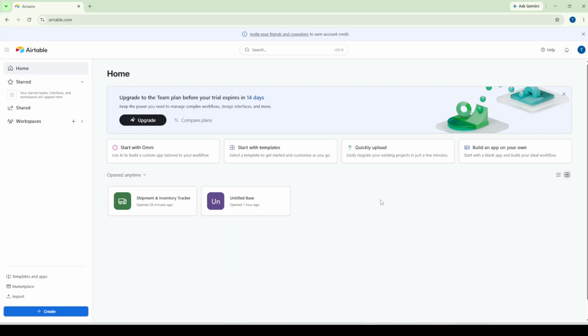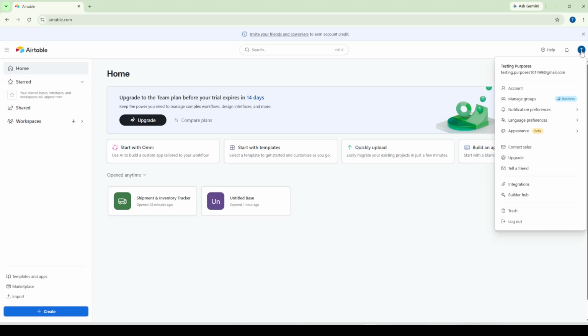We're going to begin with the account-wide theme, which controls the background color of your personal Airtable dashboard and every workspace you see. This is a global setting, meaning it applies to your entire experience across all bases, so it's a great way to set the overall mood and comfort level of the app.